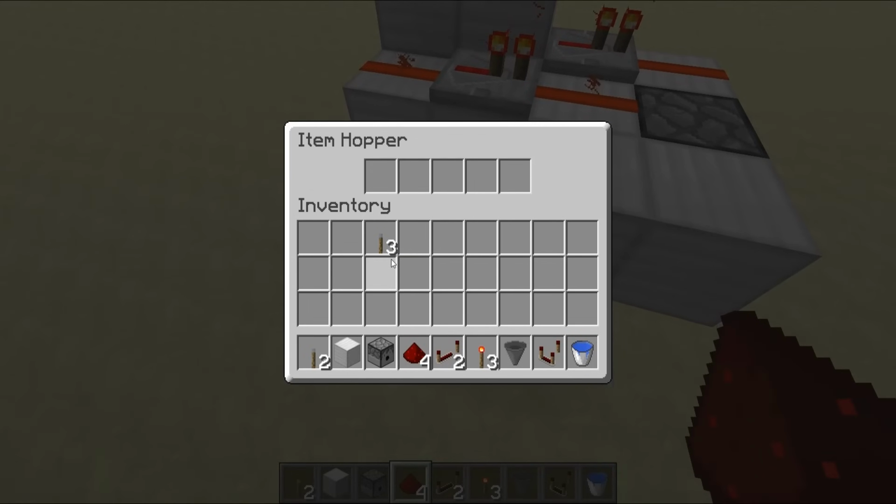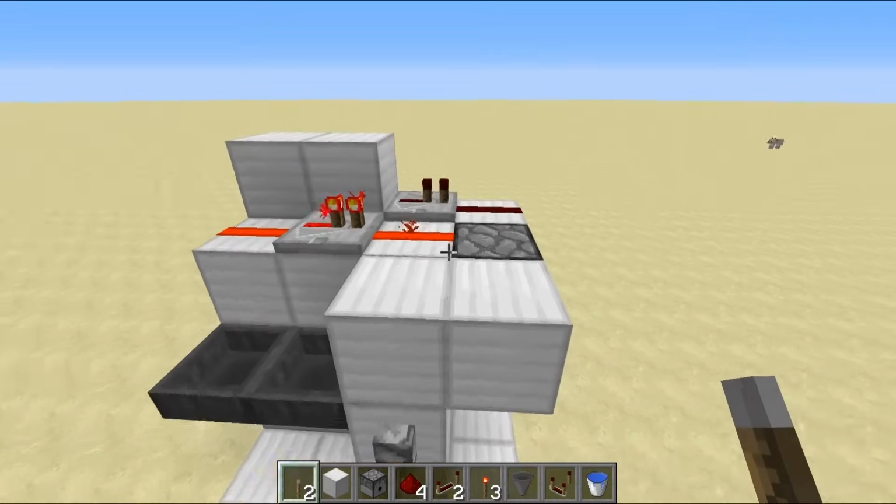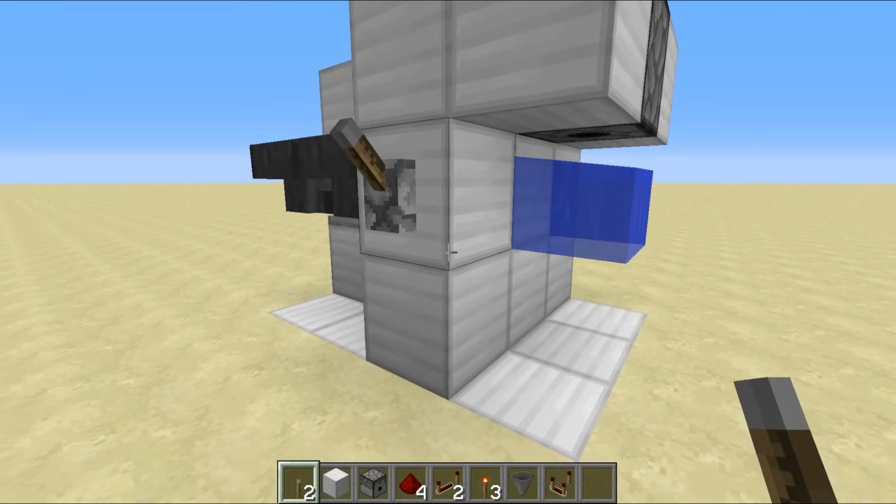Then if we place an item inside our hopper just like that, chuck in a lever on the side and turn it on to switch off the mechanism, then place a water bucket on the inside of the dispenser, as you can see our system is working perfectly.